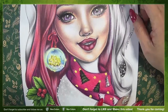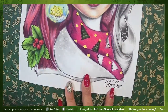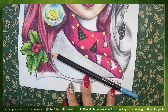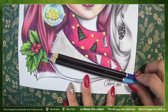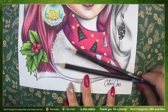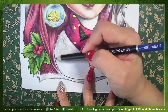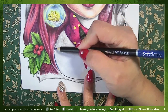So we'll be coloring this one. With this, we're going to be using almost the same colors as the globe. I was using Cobalt Turquoise and Ultramarine. First, we're going to be using Ultramarine, going over the lines first.